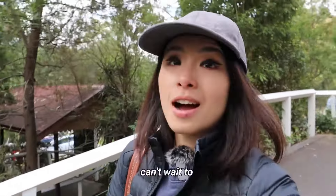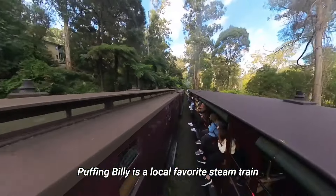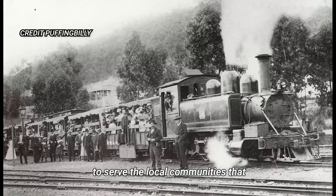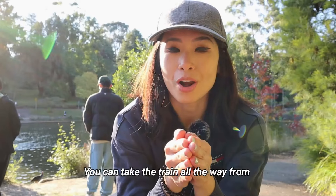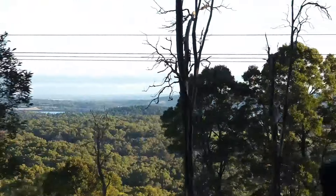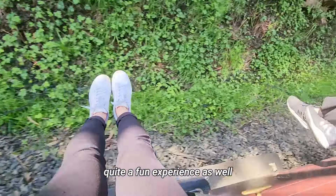I haven't been back here for years — can't wait to stick my legs out of the train again! Who doesn't love exploring nature on a vintage train? Puffing Billy is a local favorite steam train. It is only one hour east of Melbourne and the most fun way to soak in the breathtaking Dandenong Ranges. It was built in 1900 to serve the local communities that lived in the hills, carrying anything from passengers to timber, livestock, potatoes and plants. You can take the train all the way from Belgrave to Gembrook, but today we took the train from Belgrave to Lakeside only. The whole return trip takes only about four hours. As the train goes past, you see a lot of lush greenery, and the fact that you can stick your legs outside of the train is quite a fun experience.